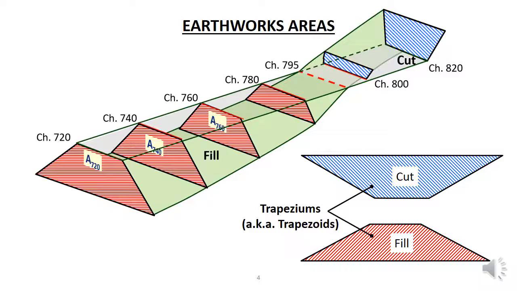Sideline cut and fills and cuttings and embankments have more complicated cross-sectional shapes, but you can usually calculate the areas by using more triangles or rectangles to make up the shape, then adding them all up, which is what we're going to do in the next slide. We will not be looking at these complicated shapes in this topic. In this topic, we're assuming that we've got a flat ground surface, which gives us a quite simple shape.